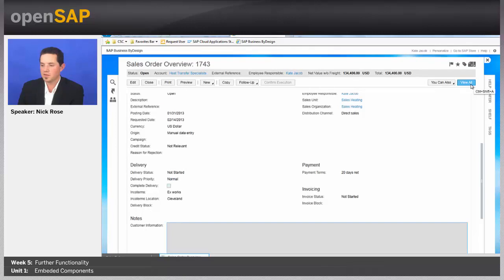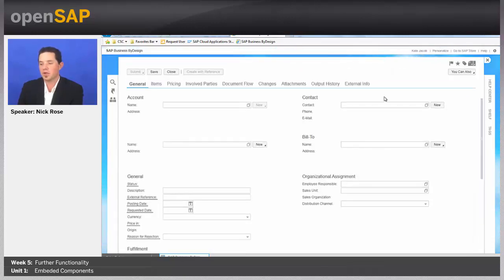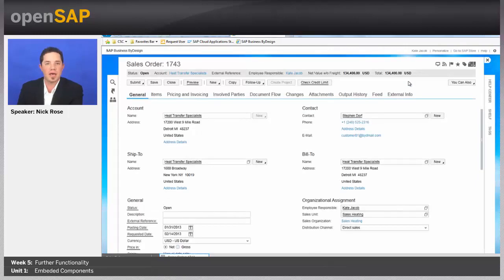We have done this now in the sales order. You could use it in other screens. If you're trying to add an embedded component to another screen and you don't find an anchor, a place that allows you to add an embedded component, you can always request that it be updated to have one. Just file an incident based on the info of what the screen is, what your scenario is, describe what you're trying to do, and then hopefully development will provide that, or they'll give an answer as to why they wouldn't if they decided not to.